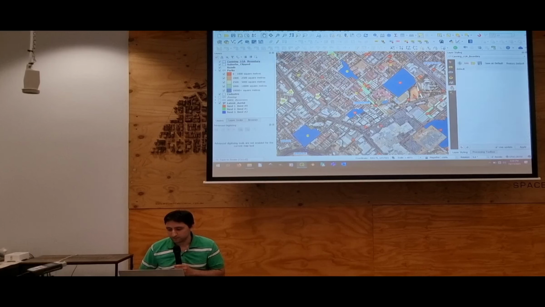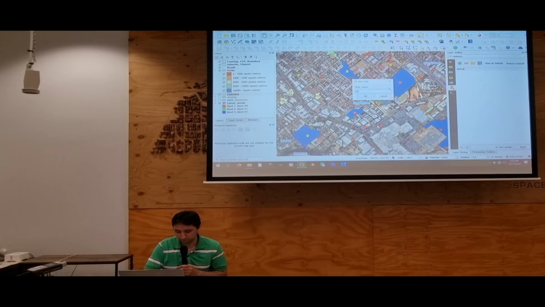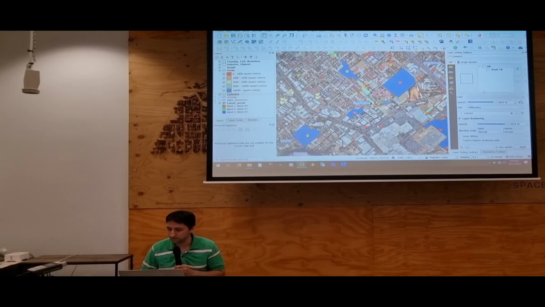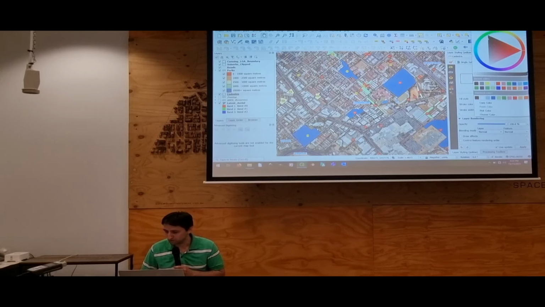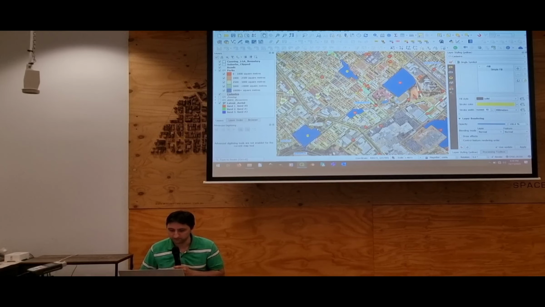And I'm going to go into my style manager because I think the cadastre kind of gets a bit lost in this aerial photo. So I'm going to click on my cadastre, and you'll notice that there's a default style, which is what it's currently using. I'm going to add a new one. I'm going to call it yellow. I might just do it as yellow lines. And with that selected, I will go in here and change this to be yellow. So it kind of looks like that.